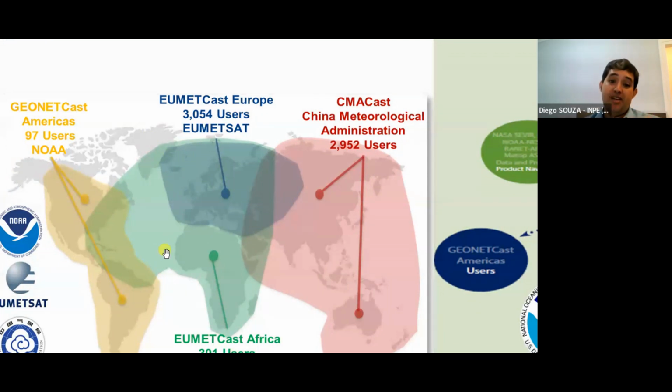However, that transponder failed for some reason. Then they needed to use commercial satellites to rebroadcast information from Meteosat, and they started using GeoNetcast as their primary means of getting data. That was many years ago, and that is why they have so many users there, right?